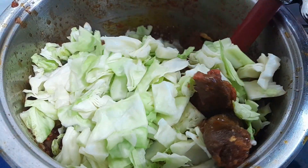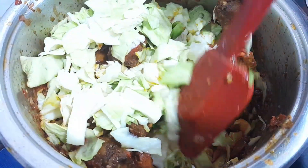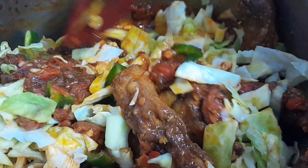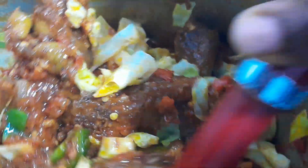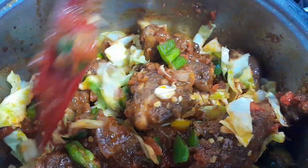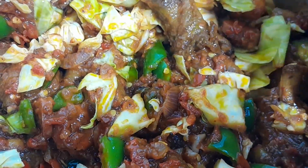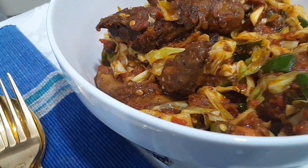While stirring, the heat must be completely off — because it's cabbage and it gets very soft very quickly. You don't want your cabbage too soft in a stew. So this is our cabbage stew, my own cabbage stew recipe. Turn it in properly. I use this with rice, spaghetti, yam — any kind of meal. Trust me, this goes with rice. Thank you all for watching!